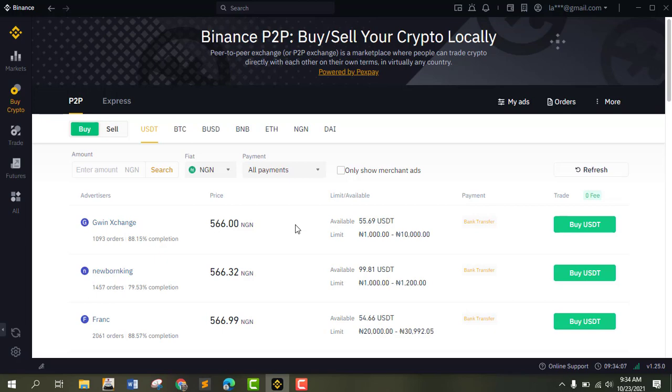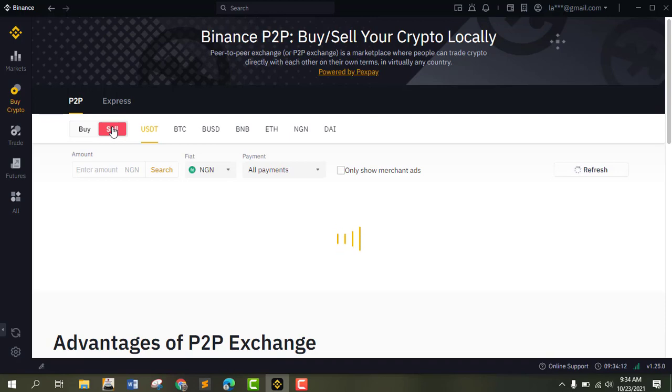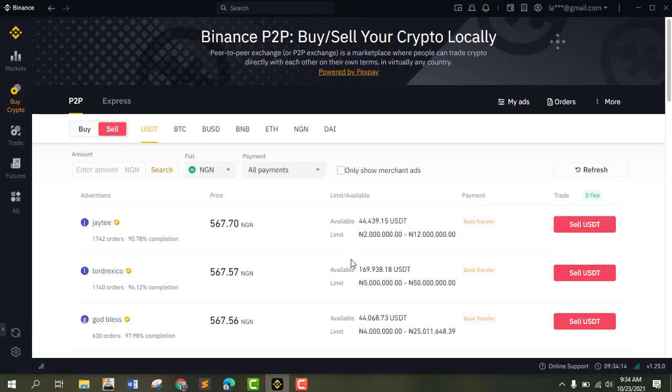After you have done it, you have to go to sell. After you purchase, maybe over 100 coins, maybe you gain something like 50,000. So just input the amount here. On your phone, after you set it up, the next thing you want to do is click on your profile, switch to order mode, and click on sell.